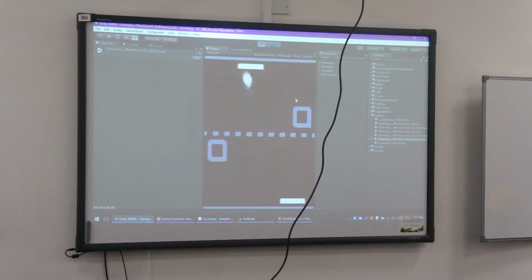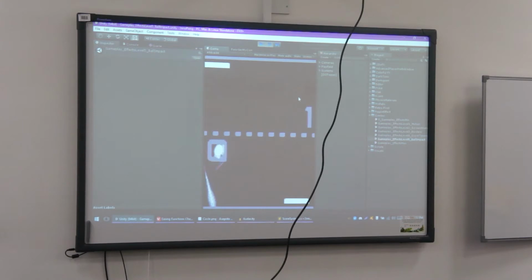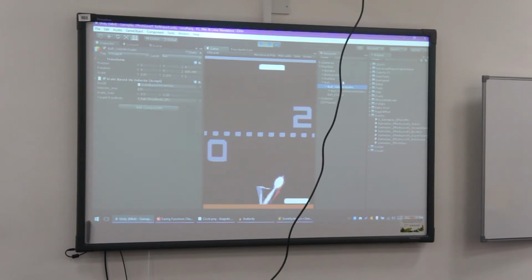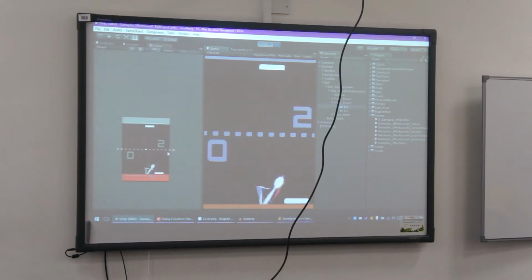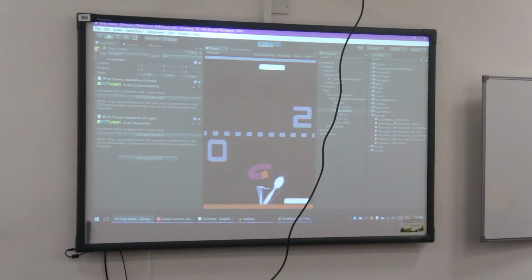So hold on. I have some trail renderers, you know, the basic trail renderer in Unity. These are just trail renderers, the ones that Unity comes with, and I have both of them attached to a parent, and I tell DOTween to scale the parent when it hits the border.